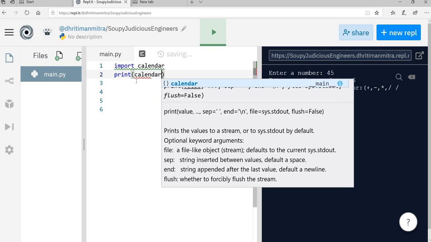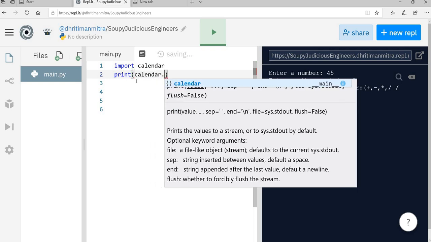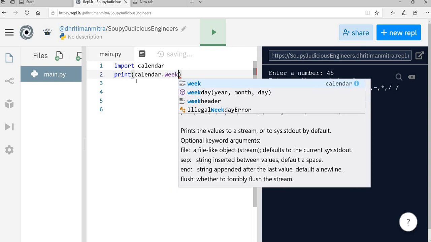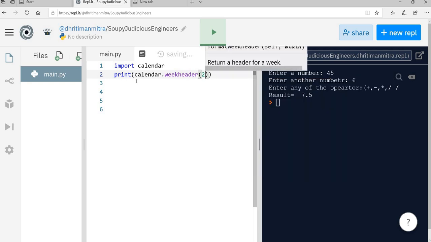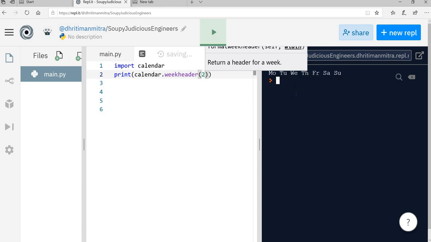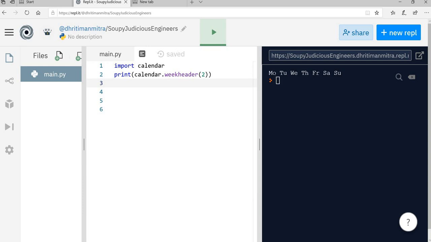Calendar is the module name, calendar dot, say, weekheader, and I'm giving 2 here. Let's see what comes in the output box. Yes, the week headers are coming, starting from Monday, so it gives Mo, Tu, We, like this.